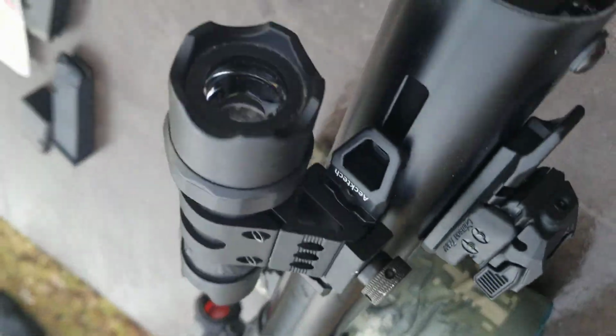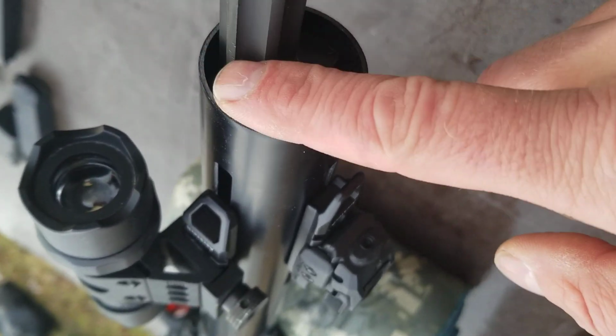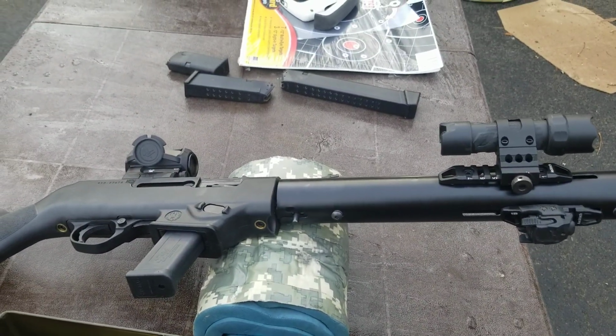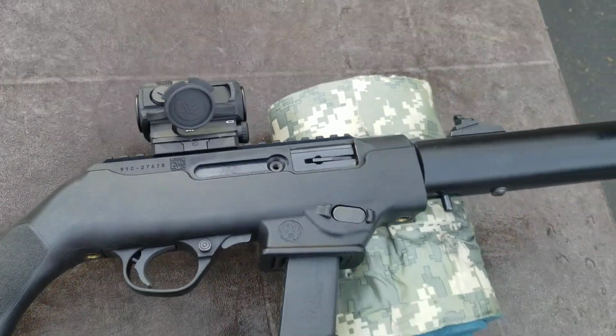Anyway, it's got a guard in here that keeps it off the barrel, and it fits on there perfect. So this is the takedown model, and I've got the Vortex Spark sitting on top of it.